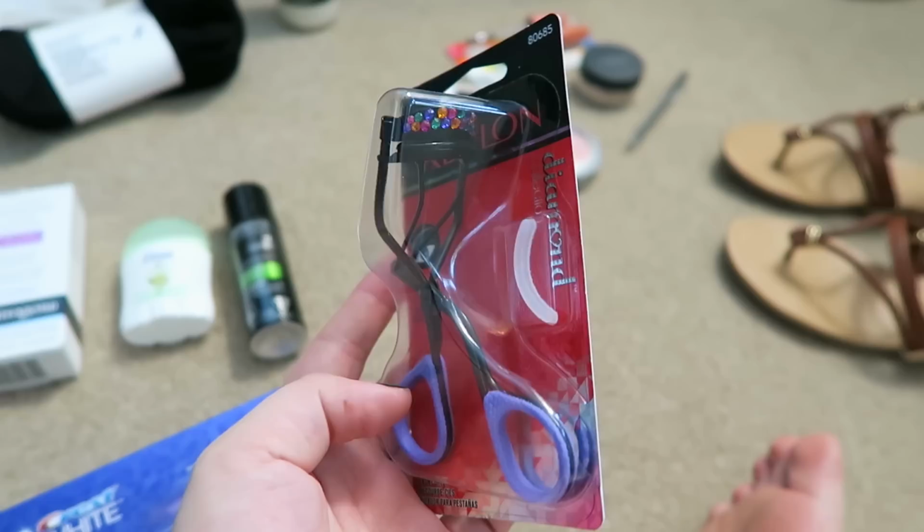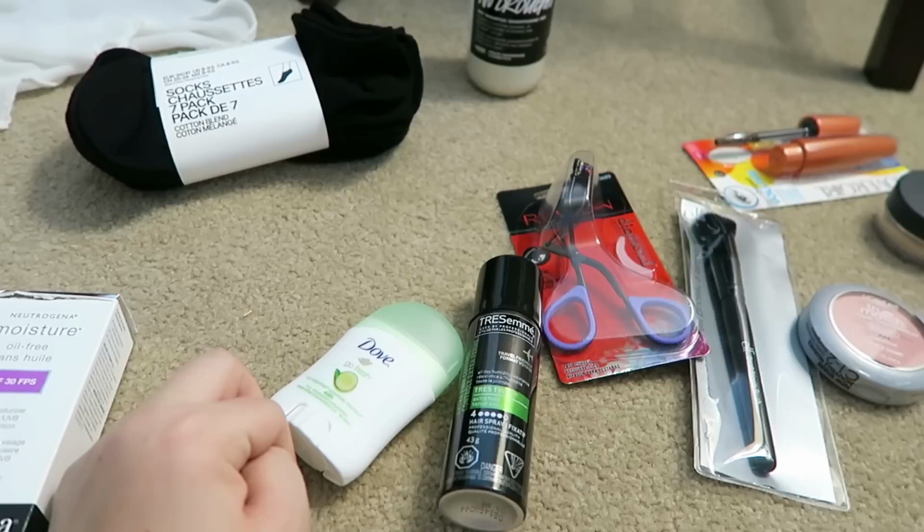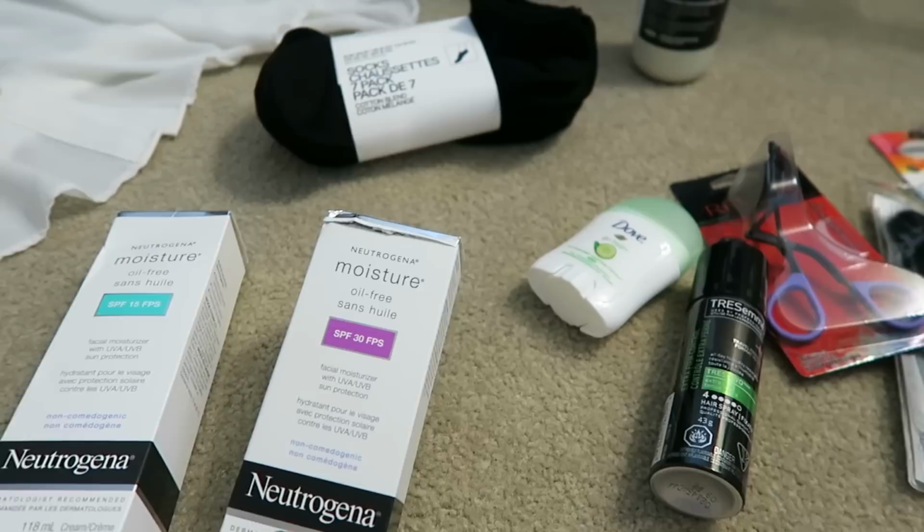All right. And then travel hairspray and a travel deodorant. I usually still bring a full-size deodorant if I'm going for a full week, but I thought this would be good to have in my purse on the sweaty days. So that's why I got that. And then I got my moisturizer that I mentioned. This is the stuff I usually get, but I also picked up this one because it seems like it's the exact same stuff, just SPF 30. And this is 15.